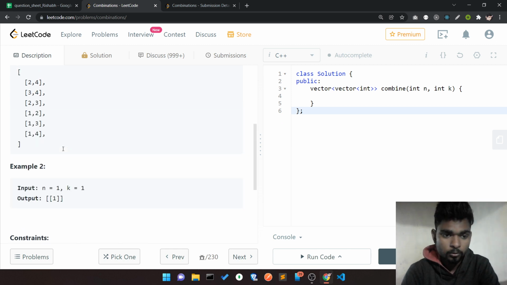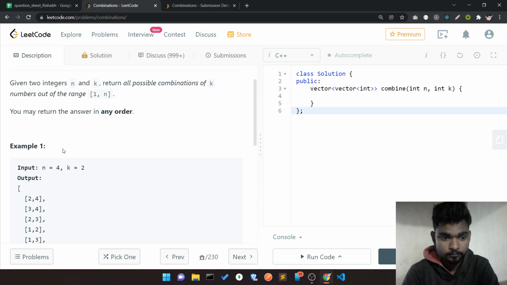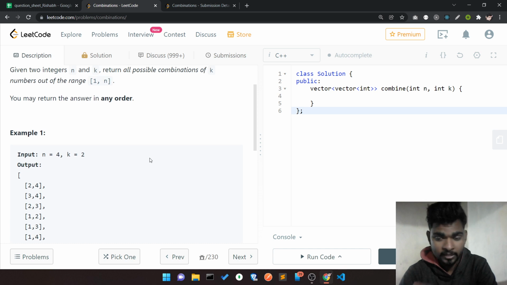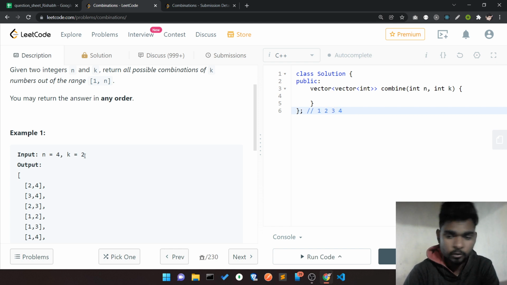So how can we solve this problem? You have to pick elements. Let me write it here. In this case n is equal to 4, so you have an array, and you have to pick two elements.